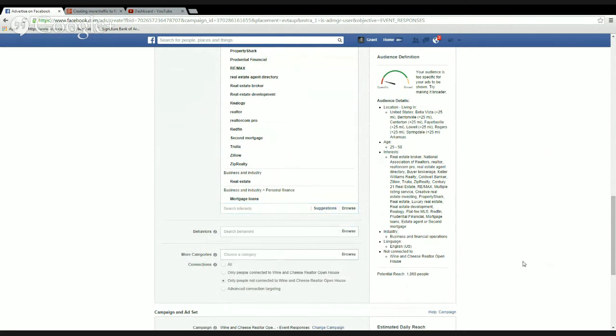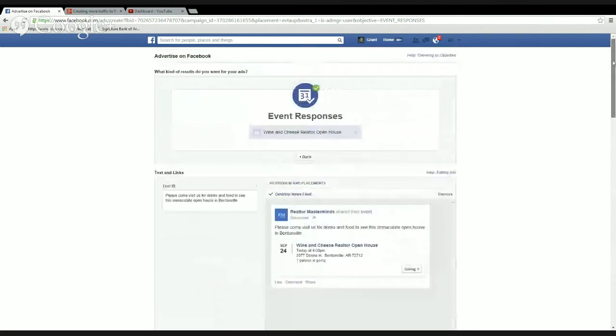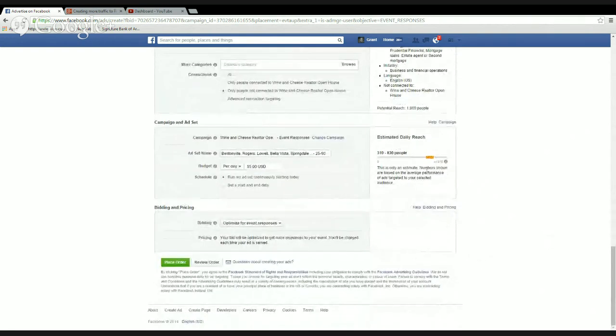The purpose of this, of course, is to get as many realtors through your open house as you can, and a lot of people aren't taking advantage of this type of direct marketing. This is going outside of your sphere of influence through social media and hitting most of the realtors that are associated with Facebook in your area. This is a great way to help bring some agents into your area.